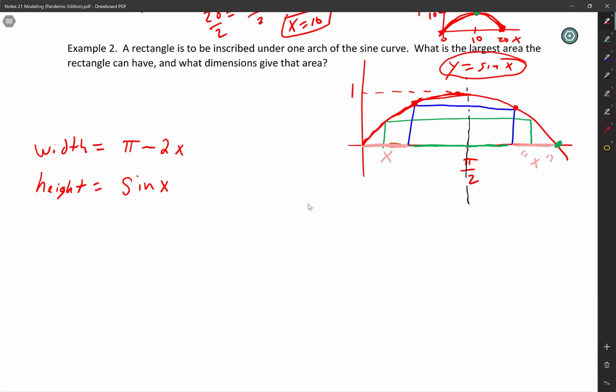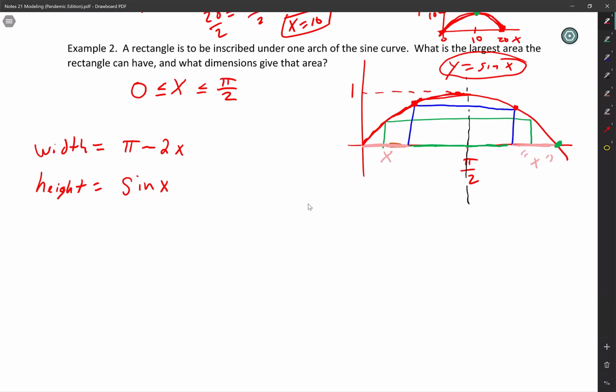So that means that I have a restriction for x, guys. That means that x must be between 0 and pi over 2, and you can make a case about having the equal sign, because you're probably saying, Chavez, if x is 0, that means you have no rectangle, and you're right. And if x is pi over 2, that means you have no rectangle because you're real skinny. You're literally on that black line. And you're right as well.